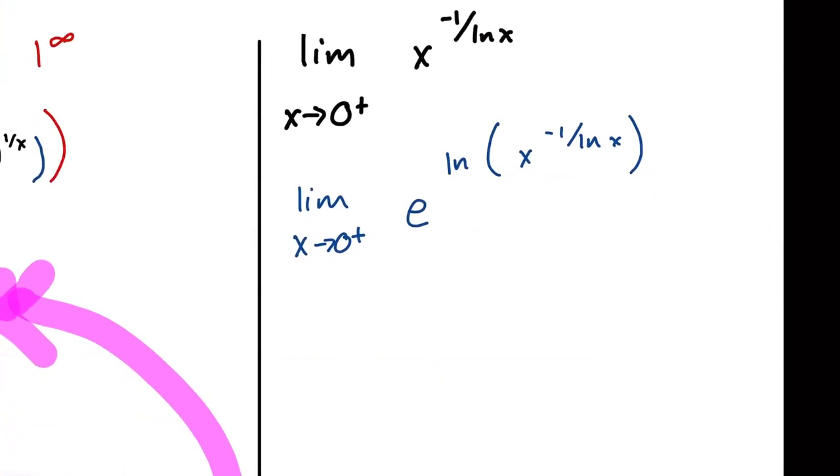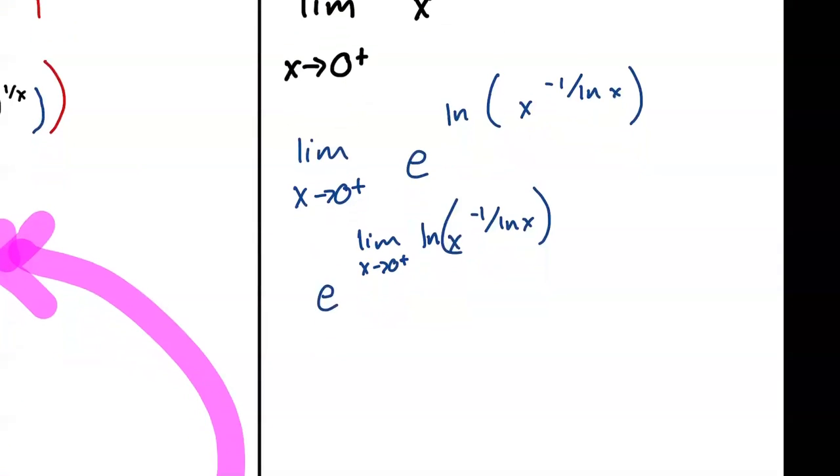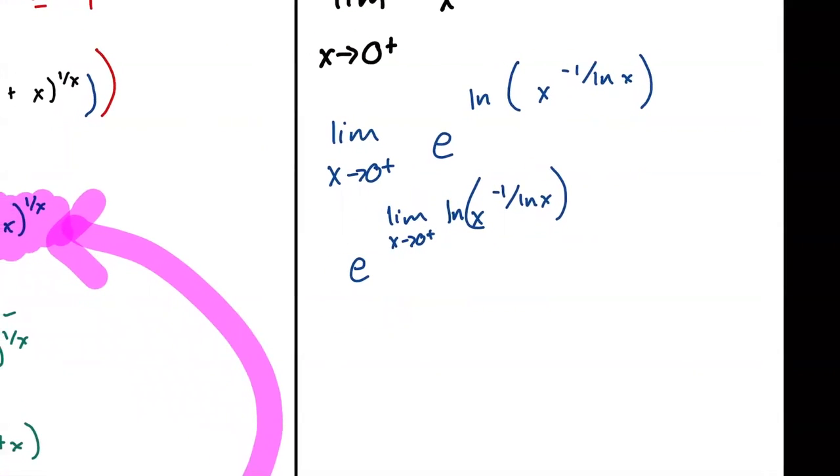So let's pull the limit inside. So it's e to the limit as x approaches 0 from the right of x to the -1 over ln of x. So again, the limit came inside the composition. That means we should have an ln here. So what we're going to do is bring the power out in front of the ln. So we have that subproblem there.